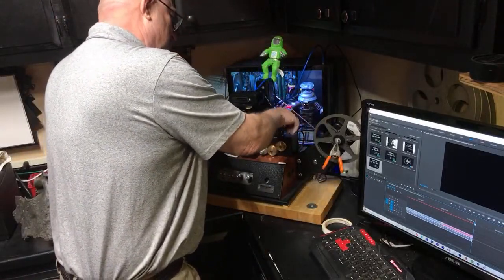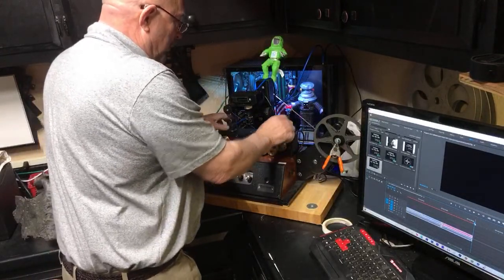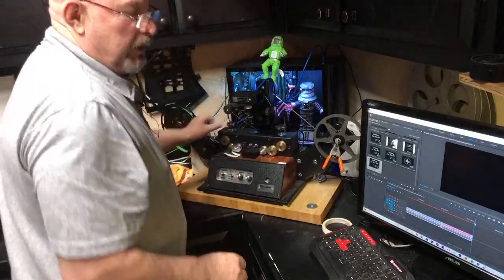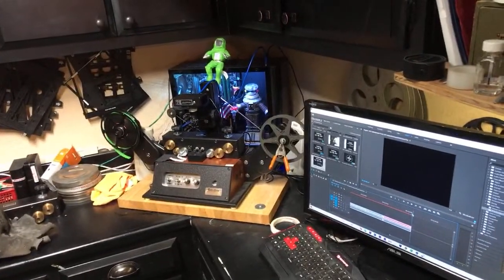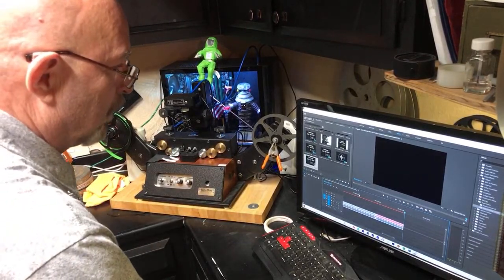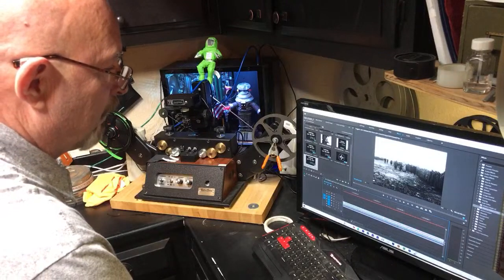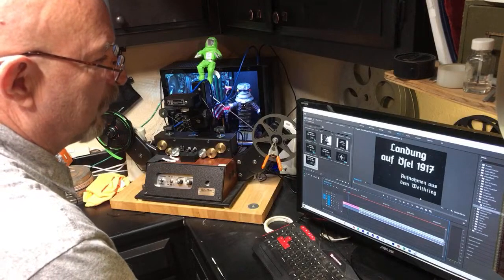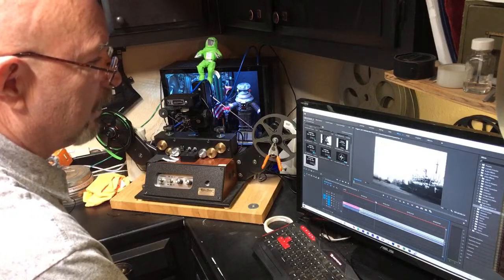The last film I did was 8mm film. This is a film gate, and it's set up for 8mm film. I just completed a film, I don't know if you can see the screen there or not. Let's move that a little bit. Okay, so this on the screen right here is a film that I did not long ago. This is a German film from World War I.